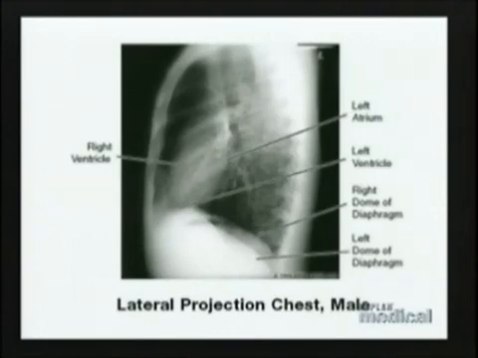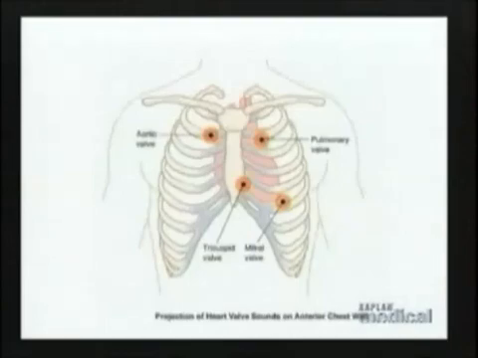Now, let's use our knowledge of the surface anatomy of the heart to understand auscultation points in the heart. And what we're going to be talking about here are the auscultation points for the normal heart sounds made by the closure of the 4 valves of the heart. And what we should understand is that there's a general principle that applies to where these auscultation points are going to be found. And if we understand the general principle, we don't have to memorize the auscultation points because we can infer them or derive them.